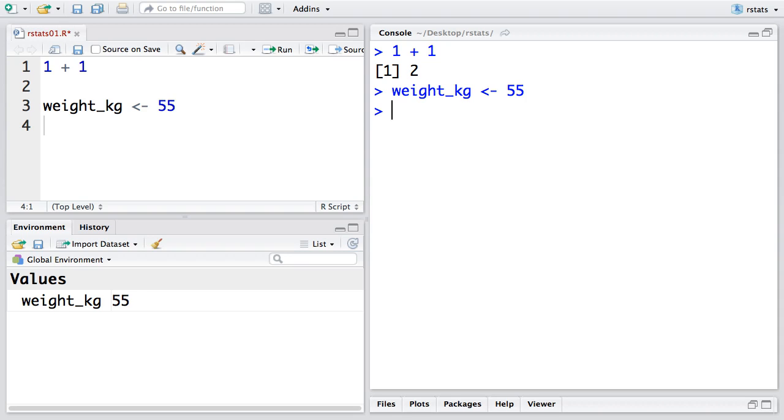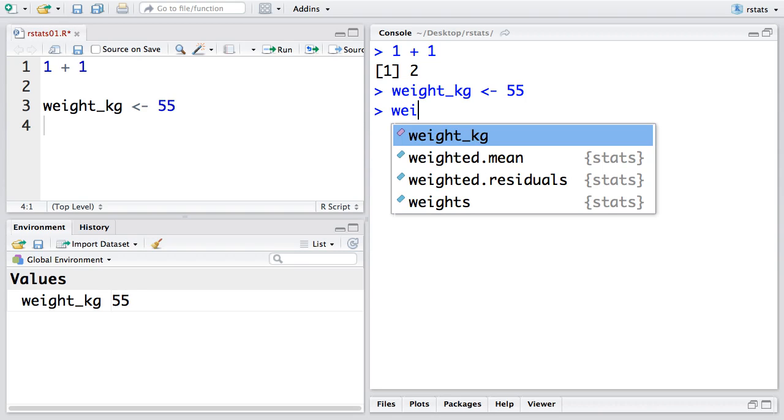And that is to tell you that you created a new variable, weight in kilograms, and to that variable, you assigned the value 55. And now we can always recover this value 55 by typing the name of that variable on the console.